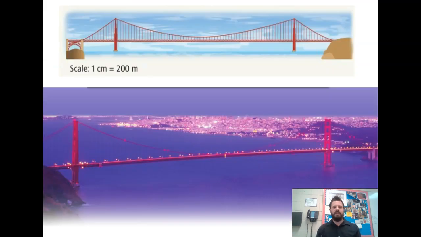Now, when we're talking about similarity in geometry, think about a scale map or a scale model or a scale diagram. For example, up above I have a scale diagram of the Golden Gate Bridge. Down below, a picture of the actual thing. The way these two relate to each other is they're the same shape. The shapes are identical, except that they're different sizes. That's the idea of similarity, where we're the same shape but not necessarily the same size. Through this lesson, we'll look at the implications of that, how that relates to the sides and angles of these figures.